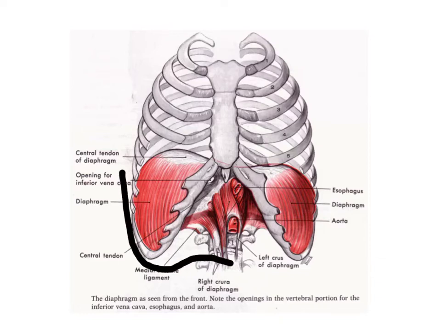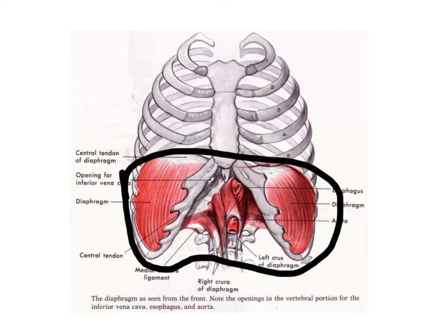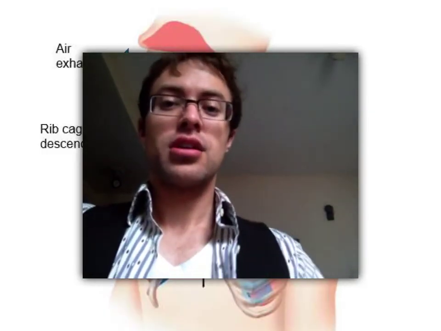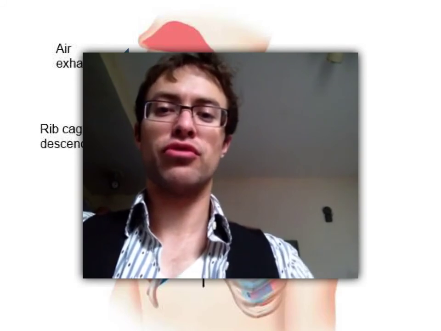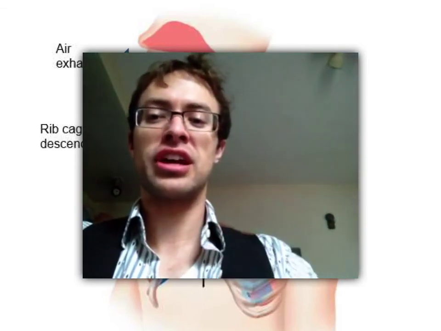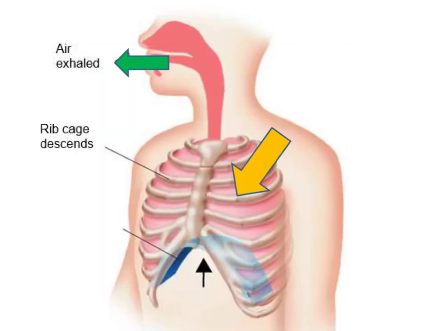And this large muscle underneath our lungs, called our diaphragm, is responsible for changing the shape of our lungs in just such a way. So first let's start with exhaling. It's a relaxing movement. You don't need to shove the air out of your body. Just by relaxing your muscles, a whole bunch of air comes shooting out of your mouth. Why would that be? During exhalation, your diaphragm, here shown in blue, relaxes, causing the weight of your ribs to press downward and inward, creating an area of high pressure inside your lungs.